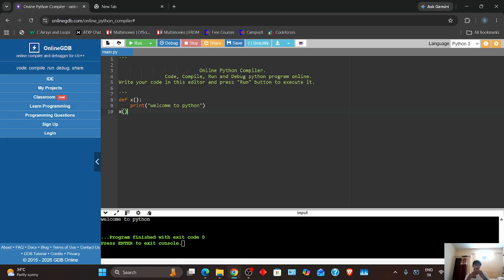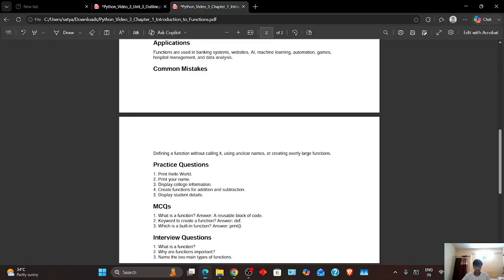You should go step by step, like a greeting function, a different intro function, and other different functions like this. So the mistakes are defining a function without calling it, using unclear names, or creating overly large functions.